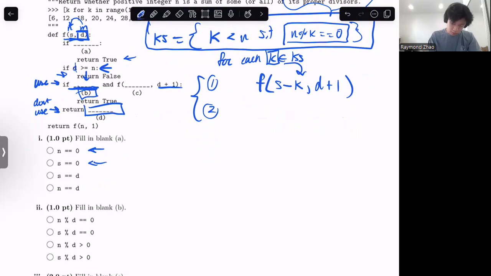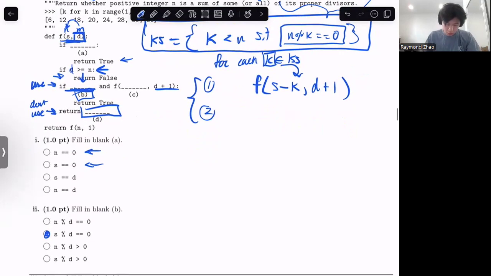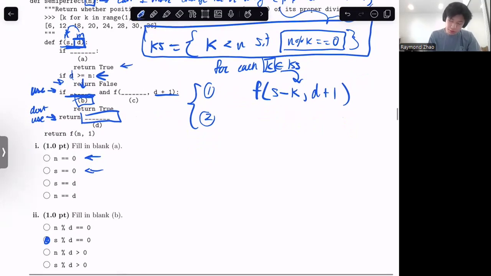So my parameters are S and D. It seems logical to me that I would want to check that D is able to divide into S. And only if I am able to divide it, then am I allowed to use it.